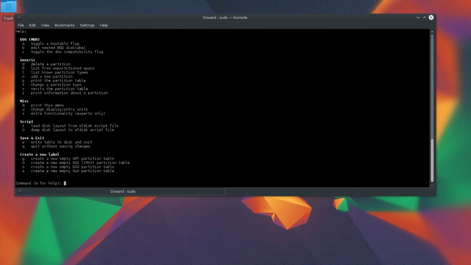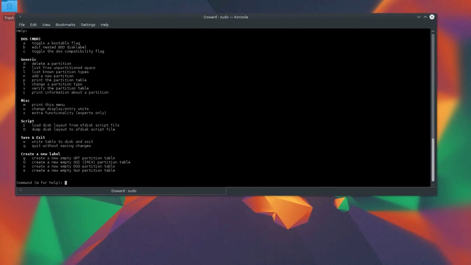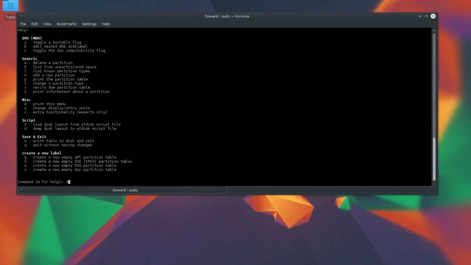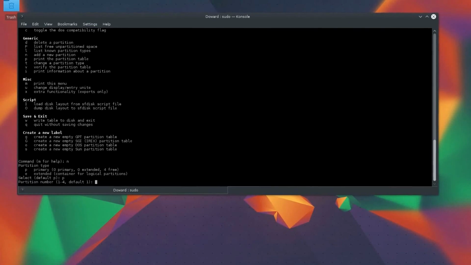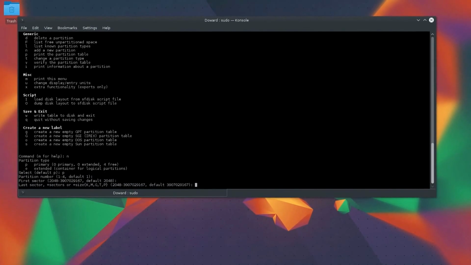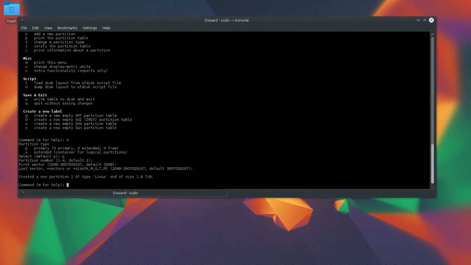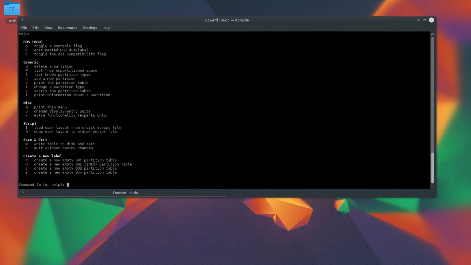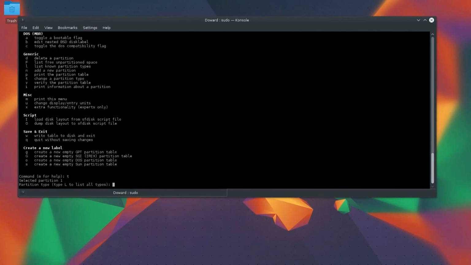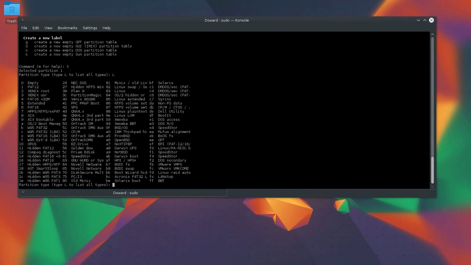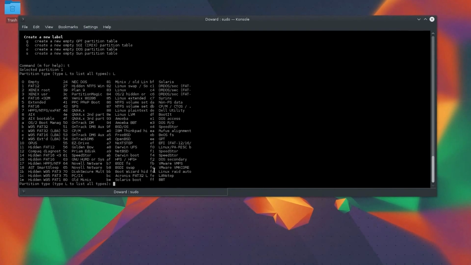And I can go, okay, what do I want to do? I want to create a partition. So let's add a new partition. It's going to be a primary partition, partition 1. Use default sectors. Now notice it set a type of Linux. Now I want to change that. So what I want to do is change the partition type with t. List all those partitions and you should see, where are you at? Linux RAID auto right there, fd.